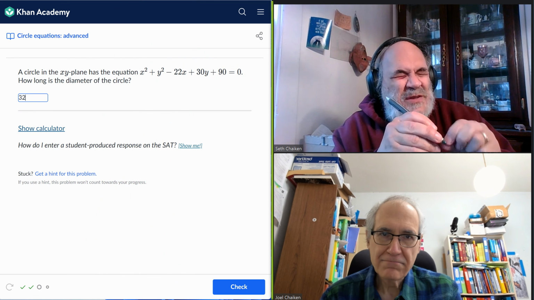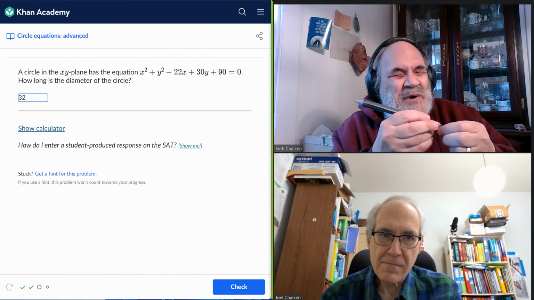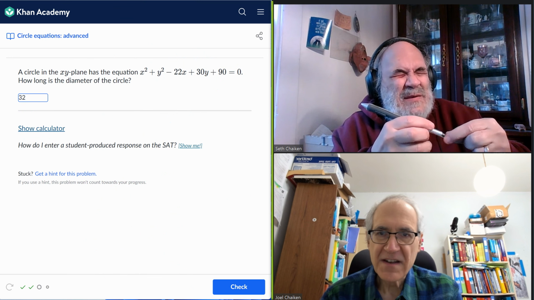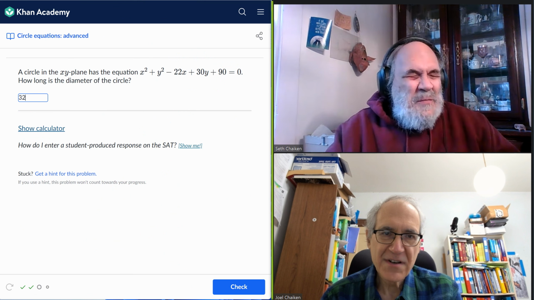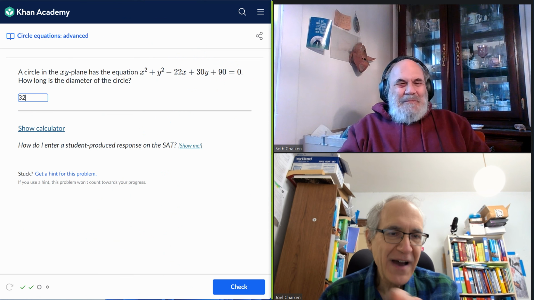Right. Yeah. Complete the square. You could solve problems like this more efficiently. Right. Yeah. And so if that's used for the SAT. Okay. So it'll be interesting to see which way they did it. Did they do the minus thing?